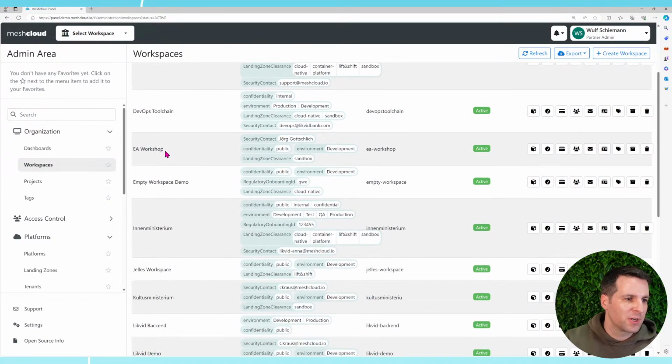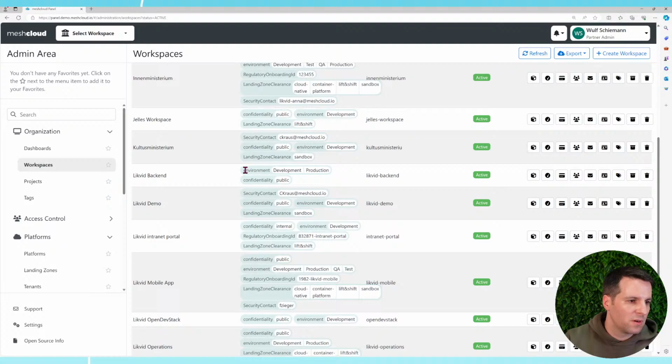For example, we have a workspace that's called EA Workshop. And we actually created that workspace for one of our workshops we offer, the EA Workshop, where we offer guidance to enterprise architects that are just starting out offering cloud in their organization. And you can see the confidentiality tag is public because we use it in a public workshop.